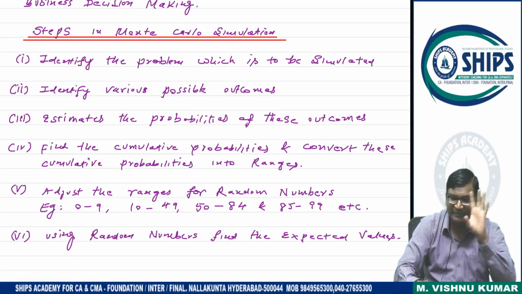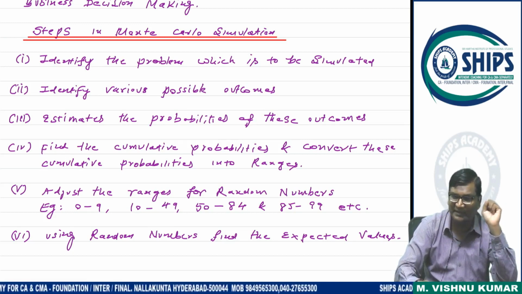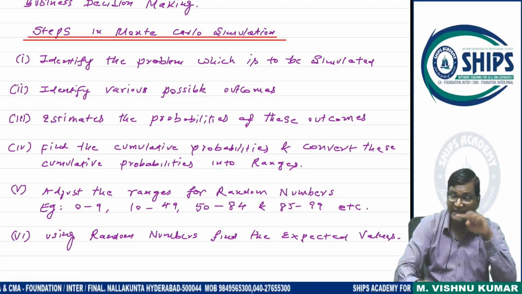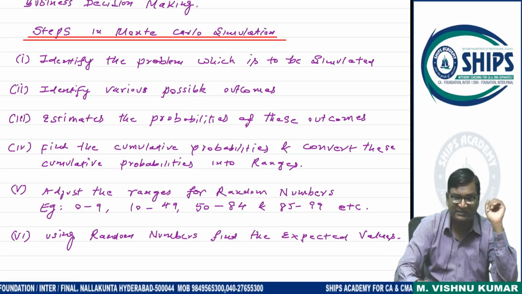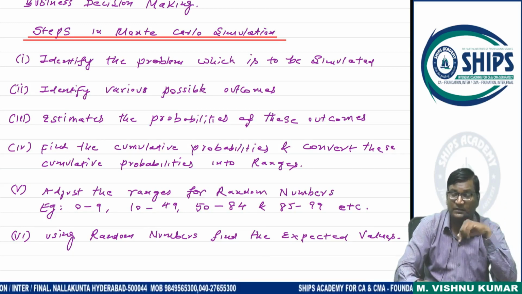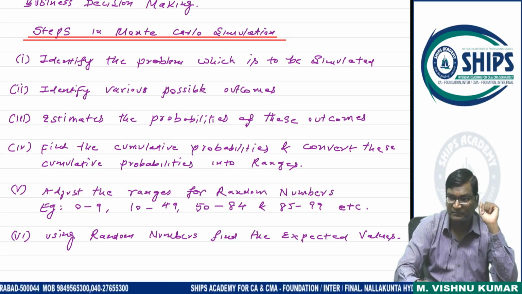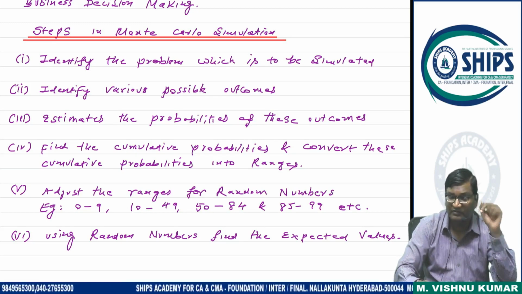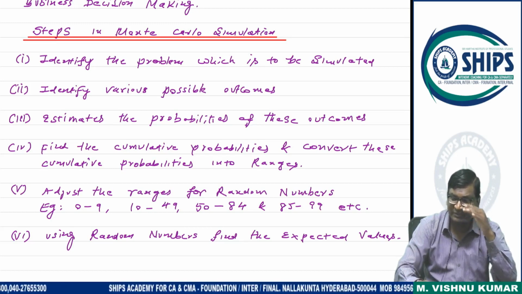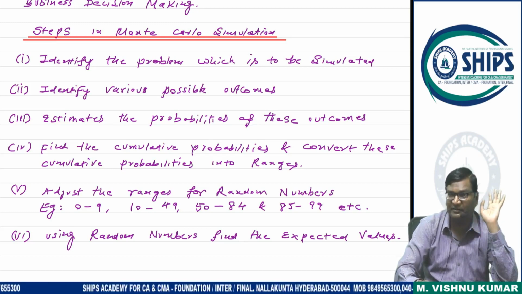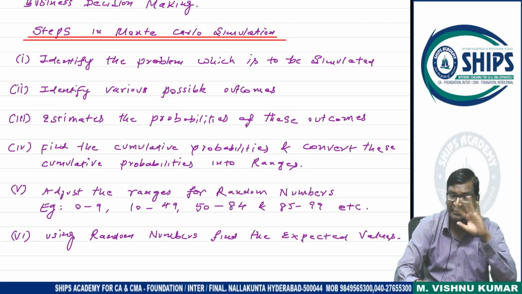So in that, what is the probability? According to probability, we will calculate cumulative probability, because random numbers will be linked with what? Probabilities. Suppose the probability of rainfall is 60 and the probability of no rainfall is 40. If there is rainfall of 1 centimeter, 2 centimeters, that probability is also given separately. So here 2 random number sets will be given.